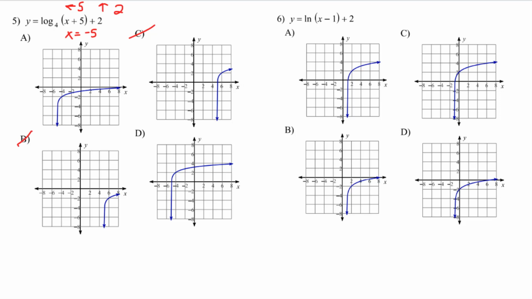We also could go ahead and try to use one of our points, like 1, 0. We need to move left 5 and up 2, and oh, that puts us right here. Keeping in mind the scale here is by 2s, so you have to be careful with that. But that does look like it matches up, whereas A would not match up. So that should be our answer.